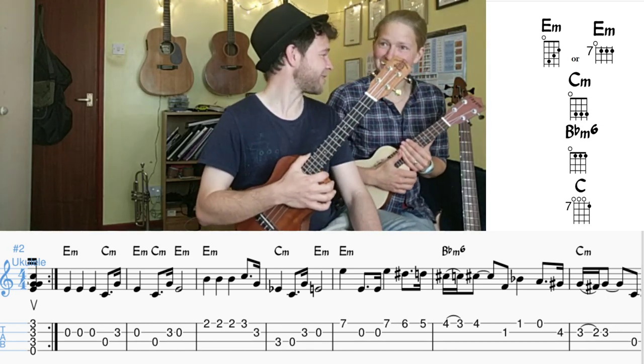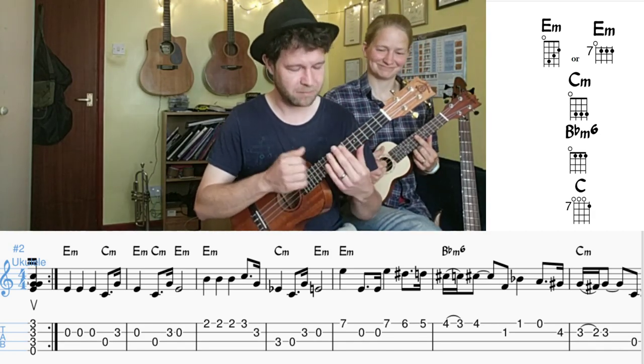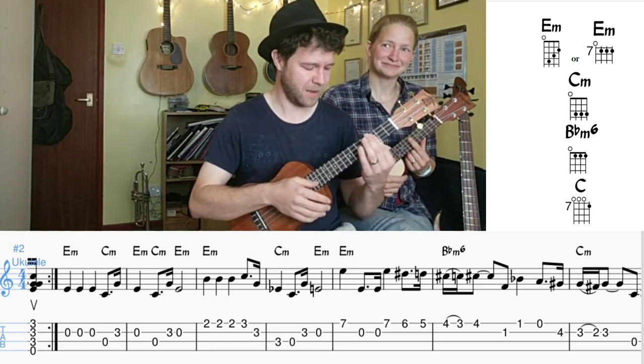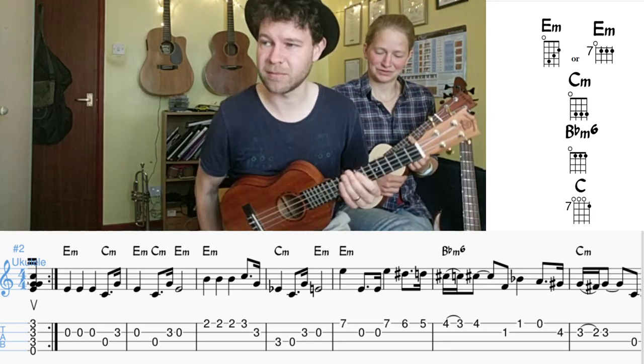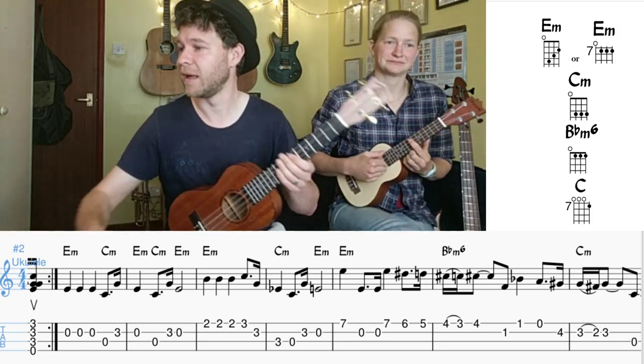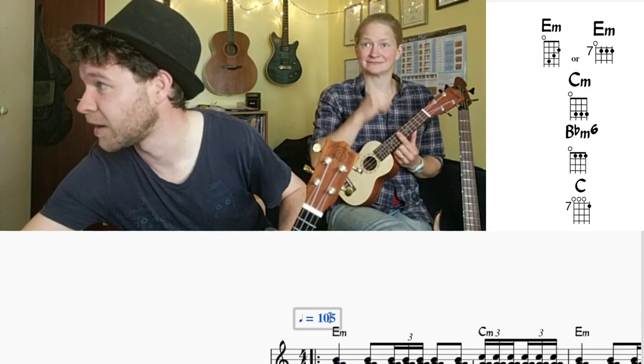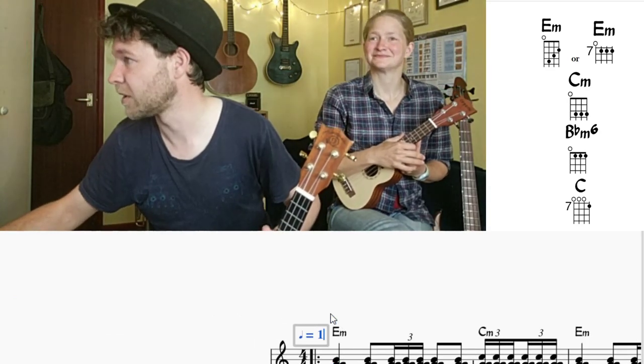Right. Let's have a go at this. Sophia's going to do the ukulele 2 part, which is the chords. So this, bum, bum, bum. So let's move out of the way slightly so you can see her. We've got a full screen there. And we're going to play this. Let's play it marginally slower than 105. Let's do 95.